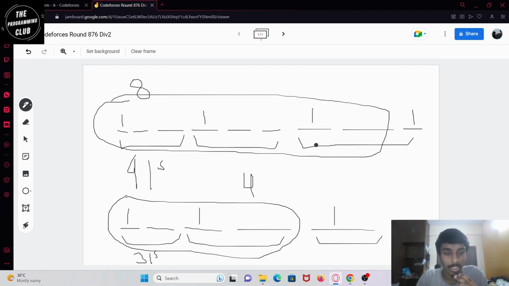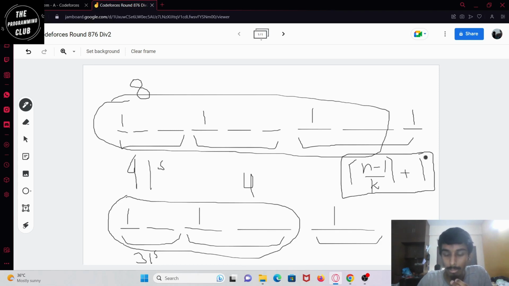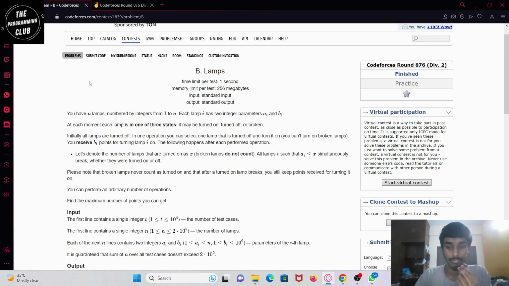Observe that the positions of the ones are at index 1 here, and then index k plus 1, and then index 2k plus 1. So we can say that in the first n minus 1 elements there are ceiling of (n minus 1) by k ones, and there is also one more one at the end, so plus 1. This is the answer to the problem, and I hope there should be no problem in coding this.